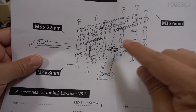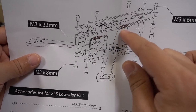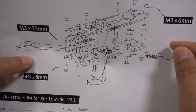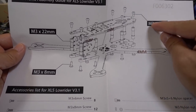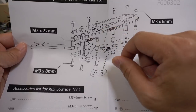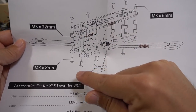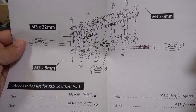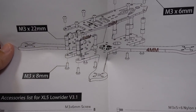4 millimeter bottom plates, 2 millimeter camera side plates, and a 2 millimeter top plate. Basic hardware - M3 screws, 6 millimeters on top. The standoffs are 22 millimeter M3 standoffs, and 8 millimeter screws go on the bottom. Putting this together is pretty straightforward - nothing complicated at all.